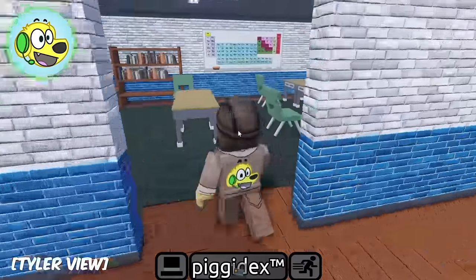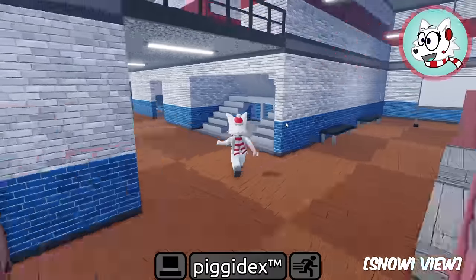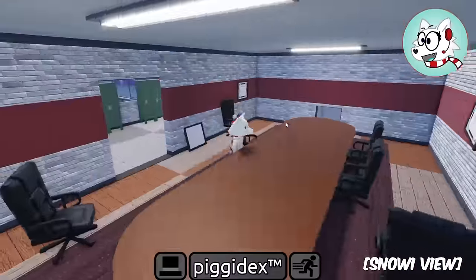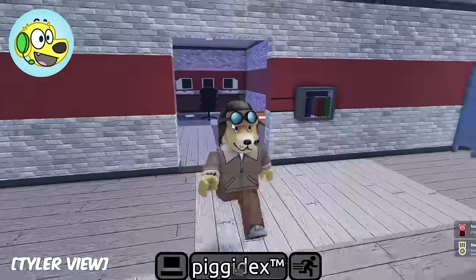Did we find everything that the school has to offer? I feel like we did. I think so. Let's check upstairs. Wait, did we go upstairs? I don't even think I went upstairs. Oh, yeah. That's where I found the piggy. You want to see him? Oh, okay. Yeah. Oh, I found the Pog Piggy, which is where Bunny would usually be on this map, but I guess not this time.